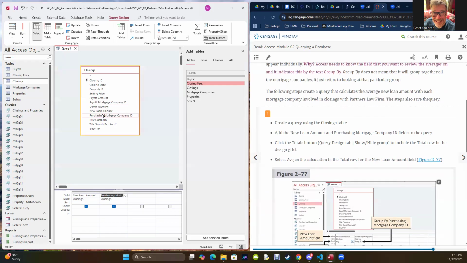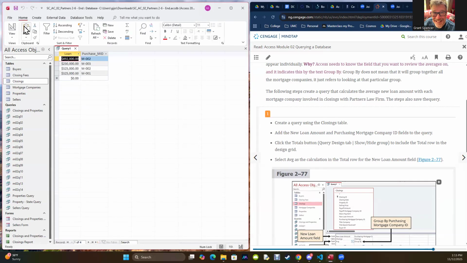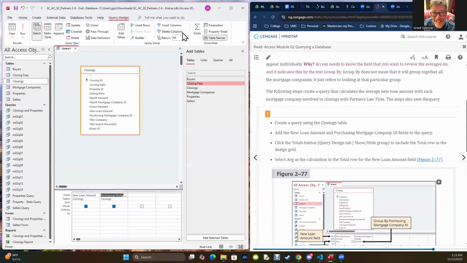Let's run it first to see what we're looking at. All right, so that's what we're looking at: new loan amount and purchasing. Great. Now let's go back here and click on the totals button. Select average as the calculation for the total row of the new loan amount.